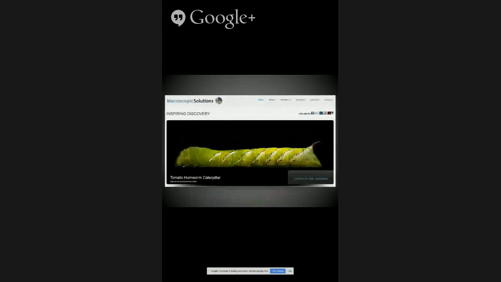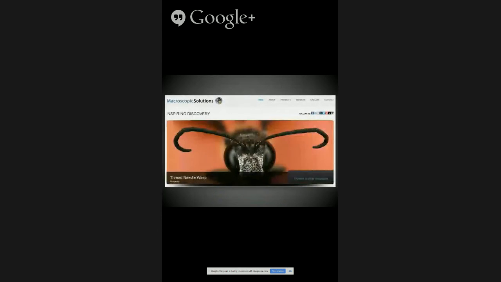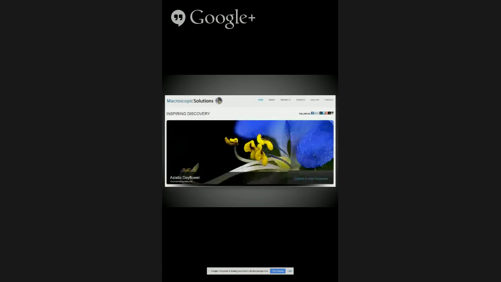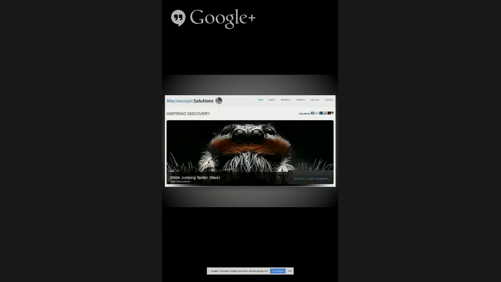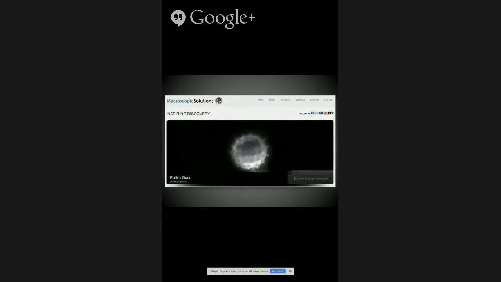Also, there's a company called Macroscopic Solutions. They sell equipment for taking macroscopic images, but if you don't take many of those images, if you just want to have a nice shot of something that's macroscopic, you can send them a sample, and they will create a macroscopic image for you, and it can be quite an engaging and compelling image to use in your presentations and even in your scientific publications.